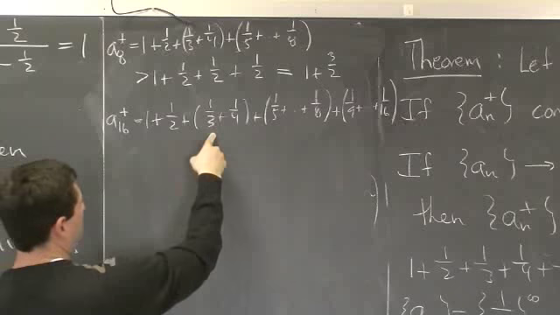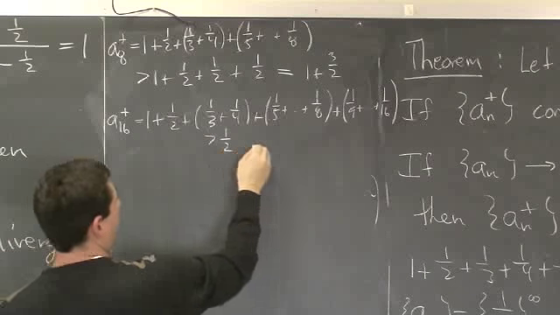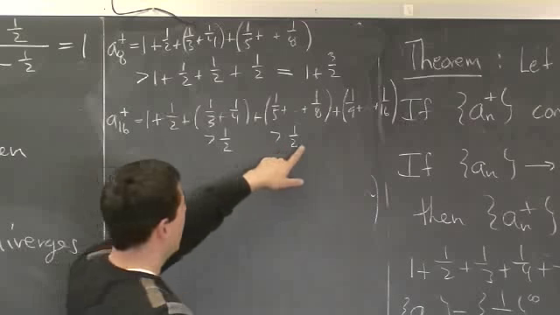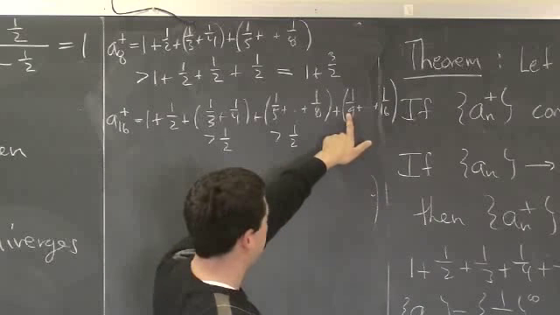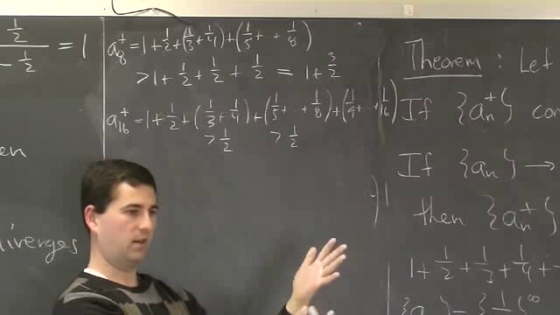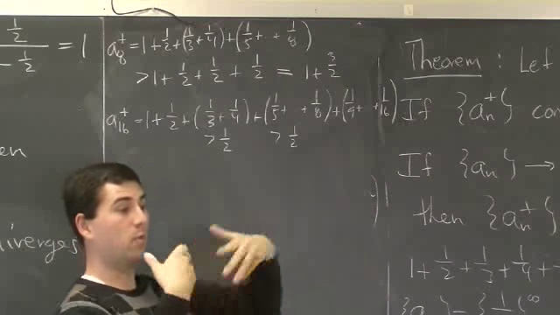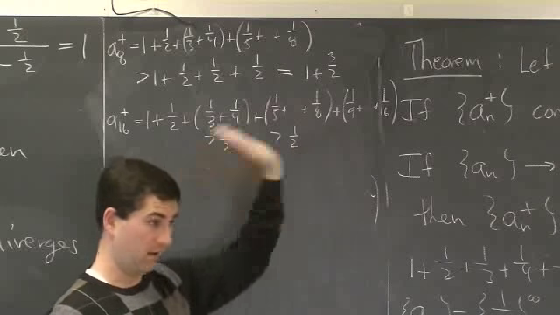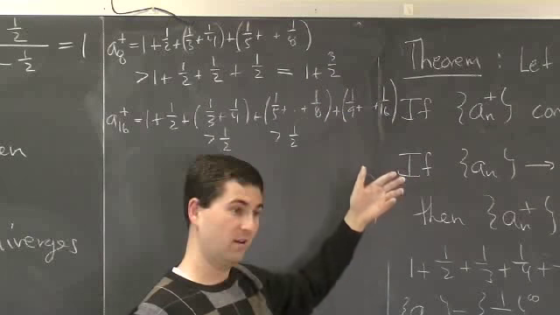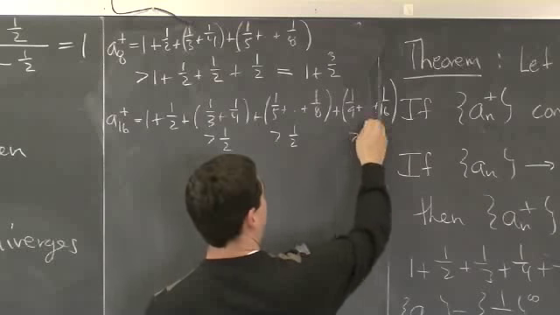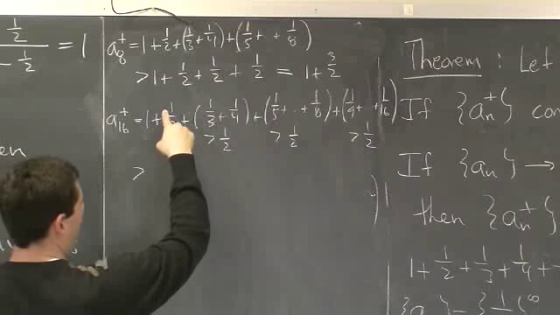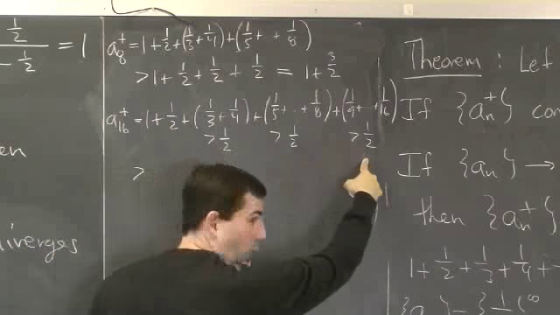So this term here is greater than a half. And this term we just saw was greater than a half. And this term, well, now you have 8 things, the 9th, the 10th, the 11th, the 12th, the 13th, the 14th, the 15th, and the 16th. And if I replace them all by 1/16, it would get smaller. There'd be 8 of those 1/16ths. So that's a half. So this is bigger than a half. So again, this number is going to be greater than 1 plus 1, 2, 3, 4 halves.